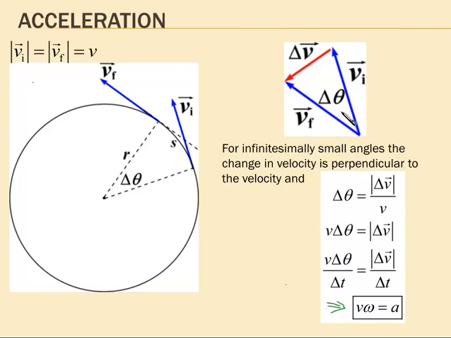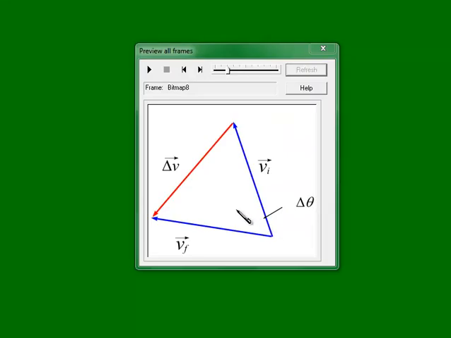As this angular displacement approaches 0, for infinitesimally small values of this angular displacement, to what value does this angle here tend? So the question is, for very, very small angles here, what value would this angle have? So let's take a closer look at this. It should be pretty obvious, but maybe it's not. So here we have the initial velocity, the final velocity, and the change in the velocity.